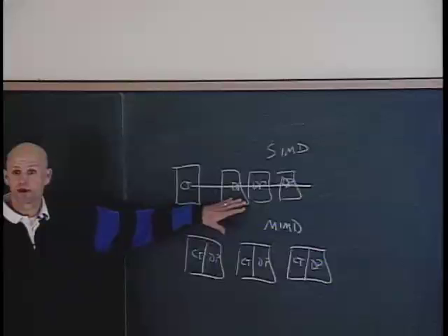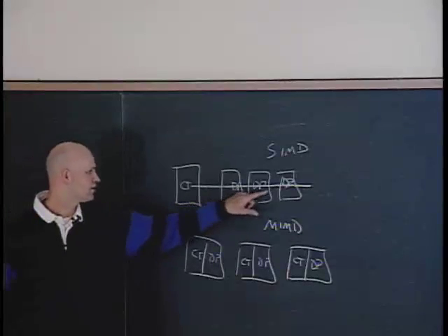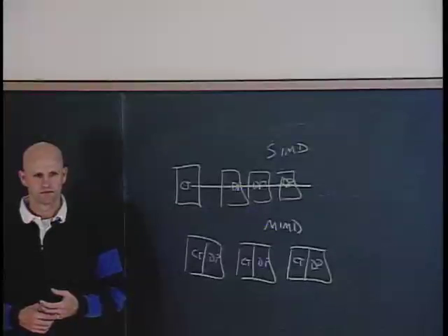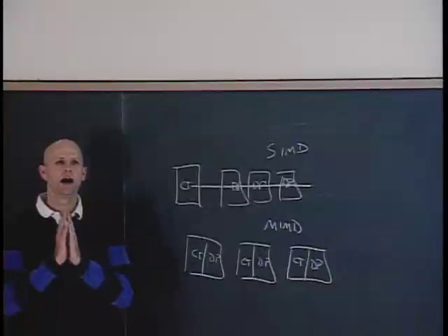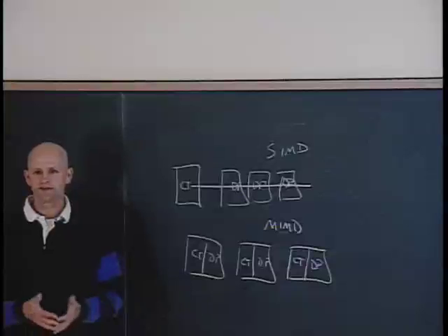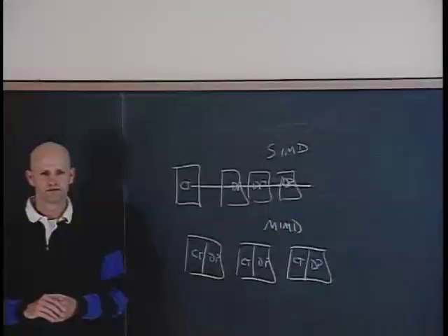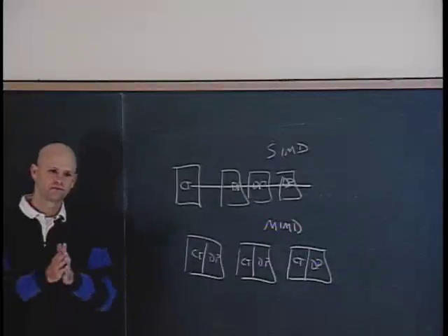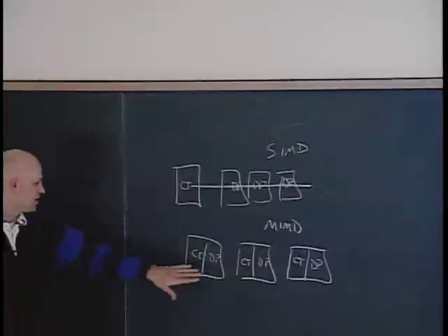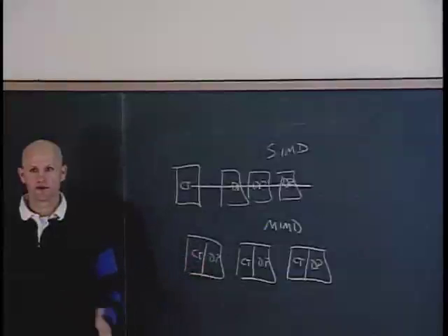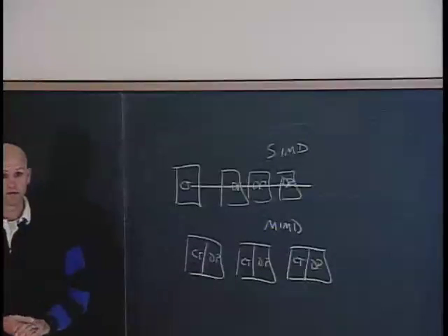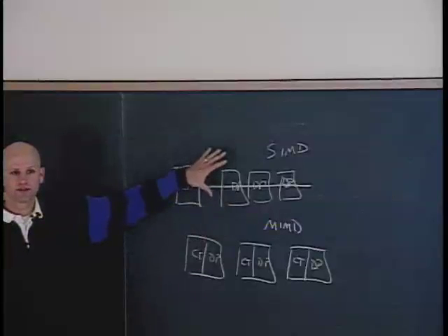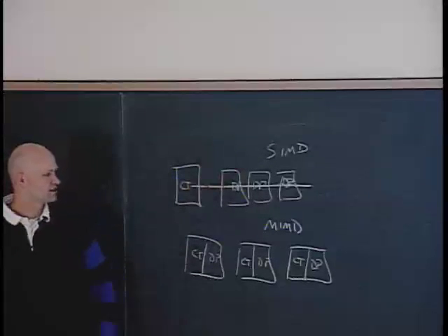Yes, but you can run stuff in parallel here too. You've got different data paths, and they're always going to be running things in parallel. You can do different operations at the same time, though. Generalize that a little bit. Each block, maybe one's an add, one's a subtract. They don't all have to be add, like in SIMD. You have more flexibility because everybody can be running through a different thread of execution. So this is clearly more flexible than this. This is a superset of this. What's the advantage of SIMD over MIMD?